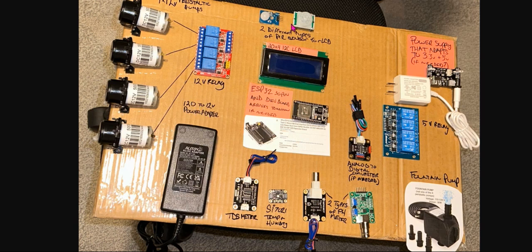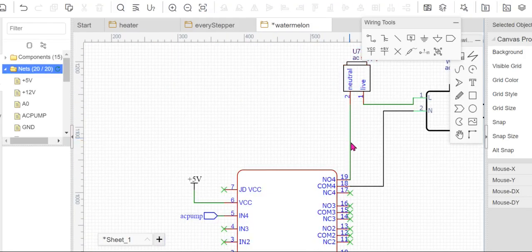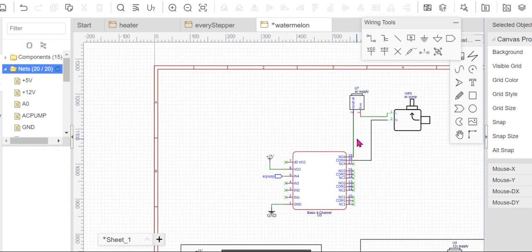And the ground of the, what's it called? Of the PIR. So all the ground except from the ground of this 220 volts, we must not connect the AC ground or the AC neutral to the board. It's only to this relay. So apart from the ground of this, the neutral of the pump or the supply, you see now, for example, here now, it is well separated. It's not connected to anything. It's only connected to this relay only, right?